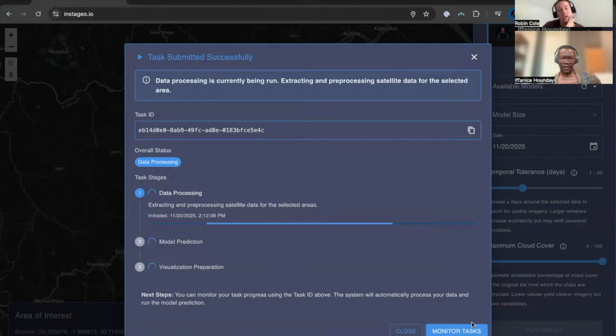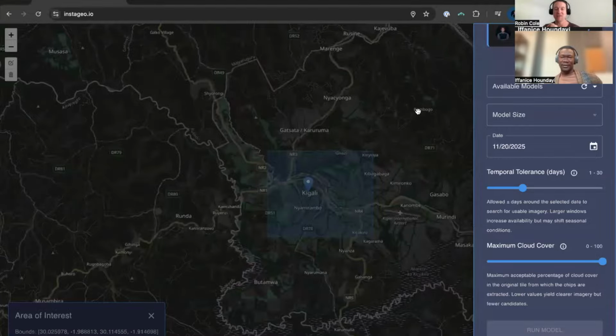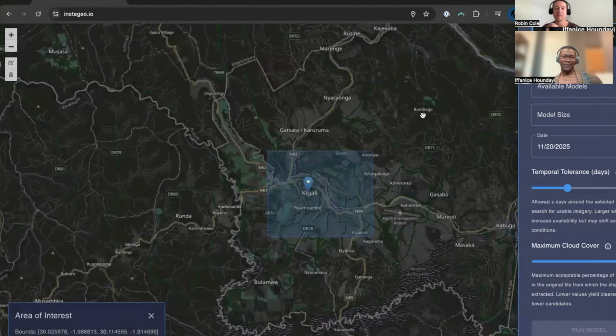Yeah. One kind of technical question. Obviously, a user might select a very large area. Does the system feed back to them that they've selected a very large area and this is going to take a long time, or is it just a case of experimentation to get a feel for it?